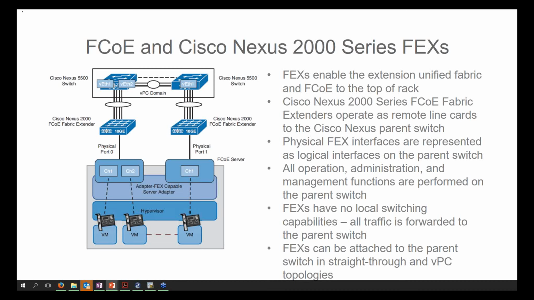So that means that even if you have a fabric extender, and let's say it's fabric extender 101 and it's connected to an upstream switch, the port 1 and port 2 might have two servers that are communicating directly to each other, but their traffic is still going to leave the FEX, go to the parent switch, and come back down. There's no local facility for the FEX to transfer that data from one server on one port to another server on an individual port, even in the same port group or on the same FEX. It can be attached to a single parent in straight through. It can also be connected to multiple parents in a VPC topology.